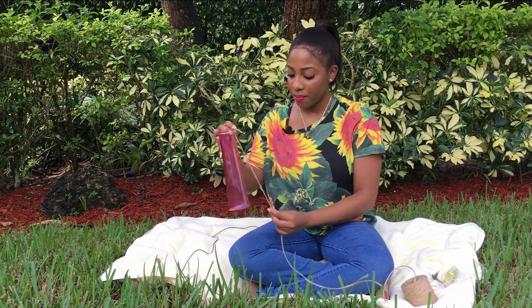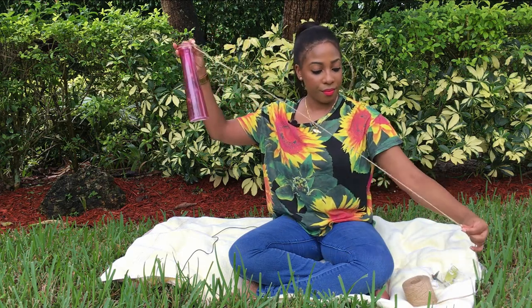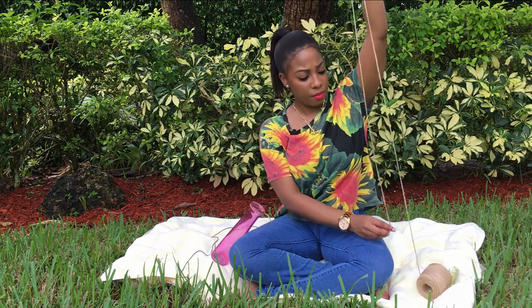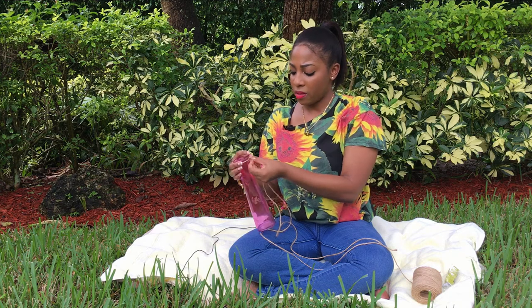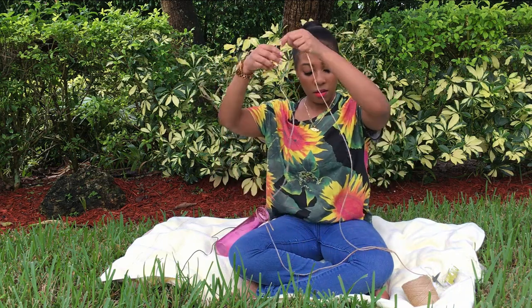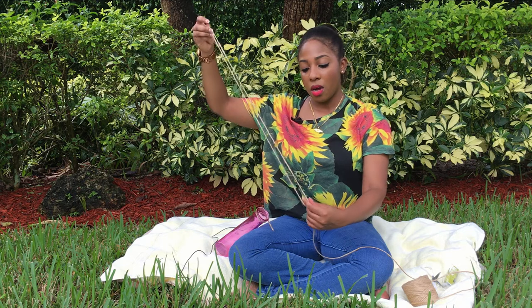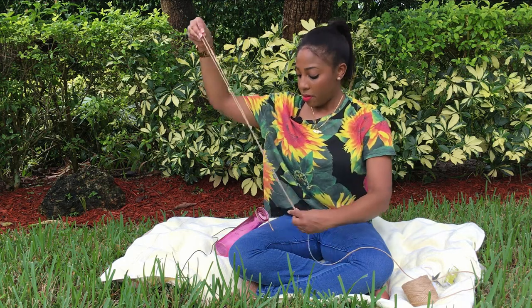So pretty much like that. And then I'm gonna get my yarn here. I'm gonna measure it. I'm gonna make it longer than the length of the bottle. If you're using one of those standard jars, you're probably gonna do around 8 of these. I'm not doing so much because my jar is longer but it's also narrower, but I do recommend that you do 8 of them.